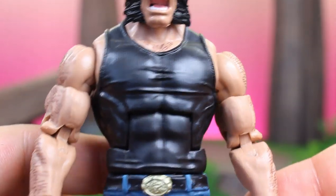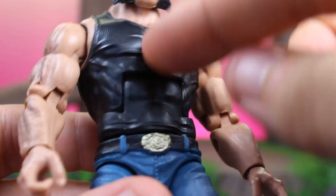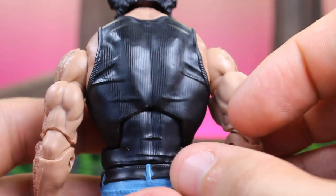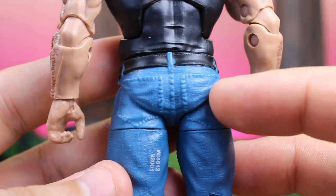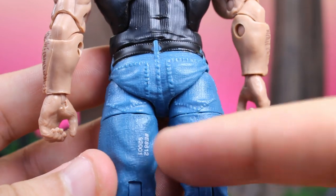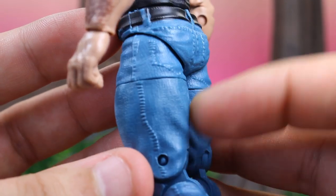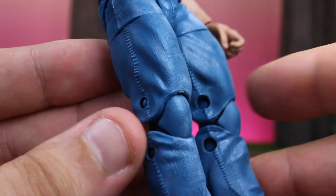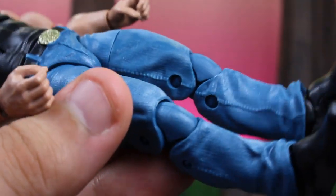And now taking a quick look at the rest of the body, you can see the wife beater. I like the sculpt on the wife beater. It's really cool. Definitely very muscular on the back here. And moving along, looking at the pants, you got the jean pocket sculpted right there. So that's pretty cool. Got some denim stitching on the side. And you can see the lighter wash on the jeans. So looks really good.